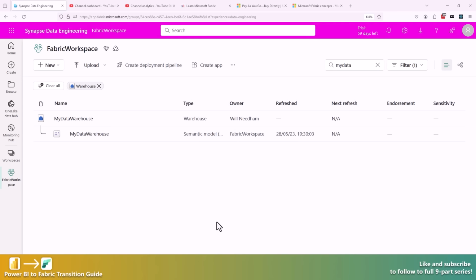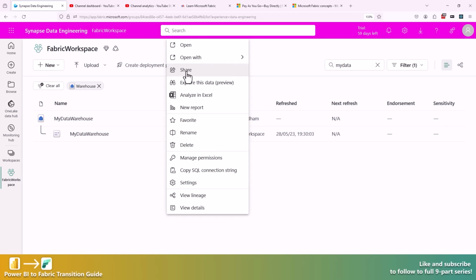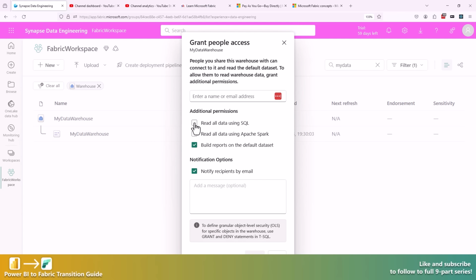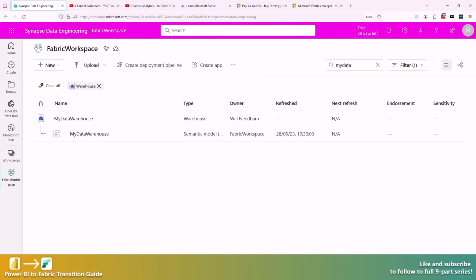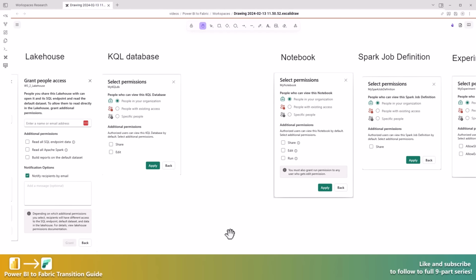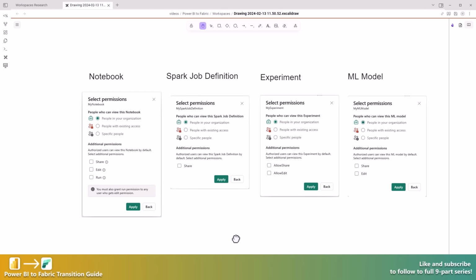Oh, and to share an item, you just right click on it when you're in a workspace view, click on share. And then you get this menu item and you'll see the options for the permissions that you'd like to share. And you can select with whom, hopefully a group, that you want to share that item with. And for each item, you get a different set of options. And I've copied them here for you to take a look at, right? So each of them are slightly different. So just bear that in mind. Depending on the item that you're sharing, you get a slightly different set of options to choose from.